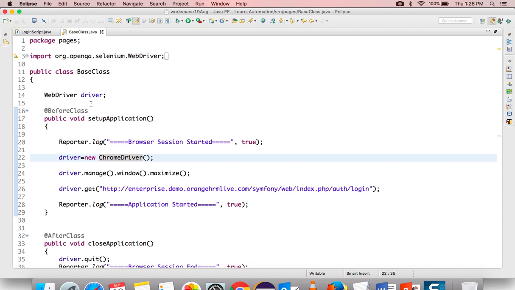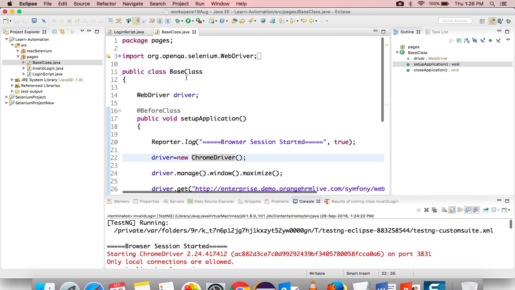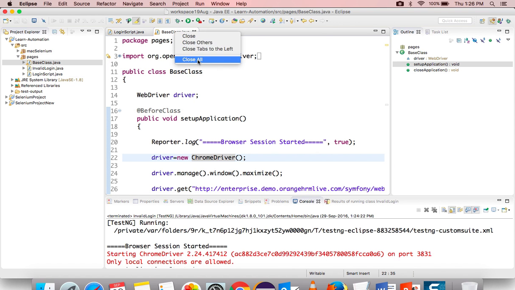In part 1 we have already discussed so much, so just try the same code from your side. I will be uploading the same code on my blog, so you will find the link in the description.